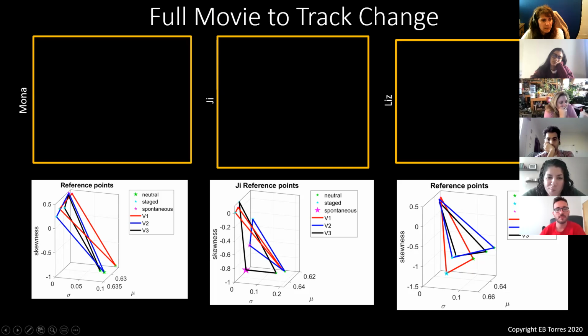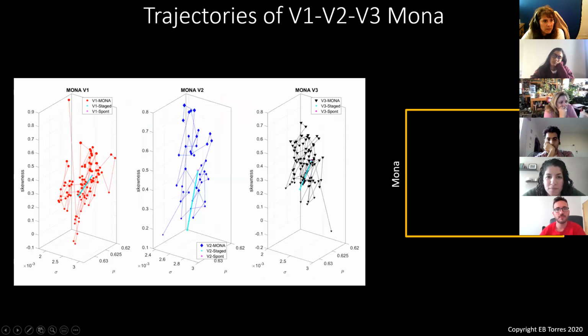And then this is the trajectory. So this is the trajectory for Mona, for the 3 phases. And this is going from staged to spontaneous. I didn't put neutral here because it's far away, so it shrinks all of these. So each one of them.